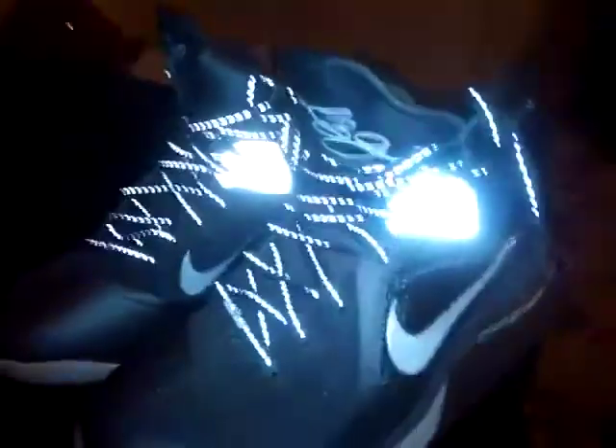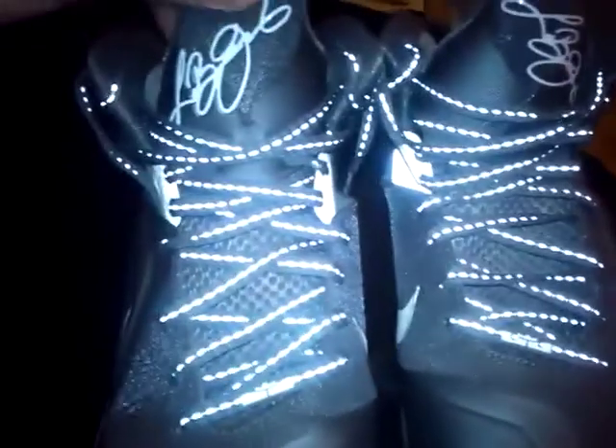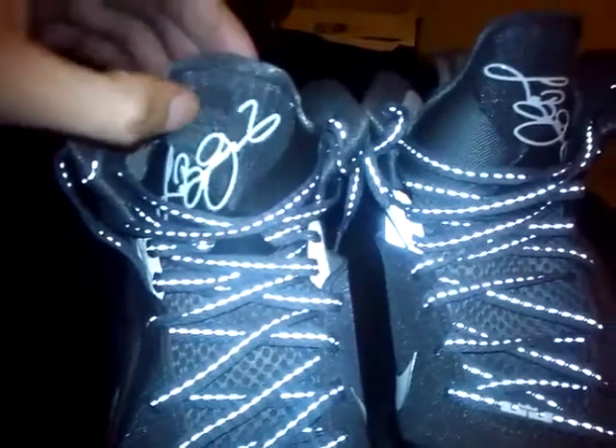As you can already see, it's popping. It's got that 3M reflective material on the laces and on the side tabs where the laces go in, which really makes the shoe stand out. You got the LeBron James signature on the tongue, with a flywire material there. On the toe box of the shoe you've got hyperfuse flywire. On the midsole on the bottom part of the toe box, on the left it says 'What we do in life' and on the right says 'echoes in eternity' — pretty cool, though you won't be able to see it because of my camera. You got a Nike Swoosh in white.